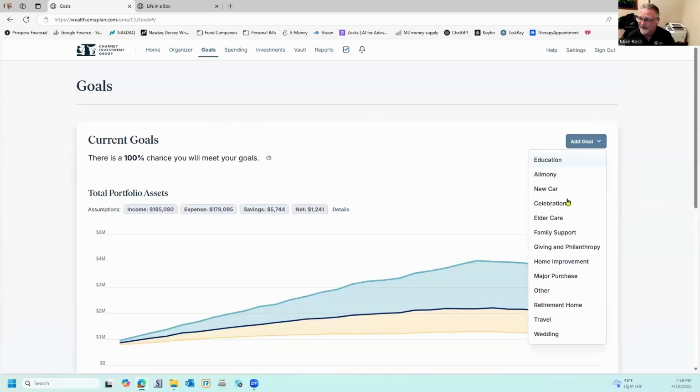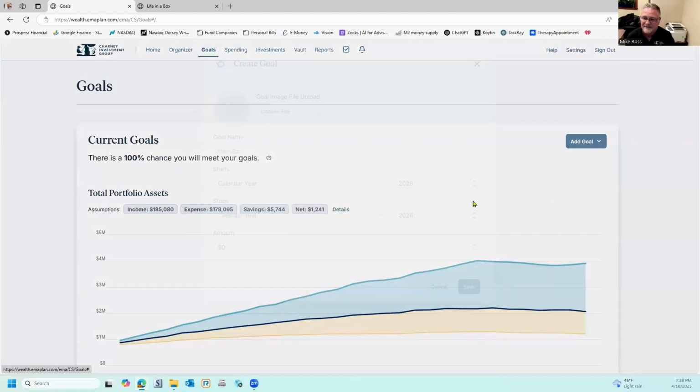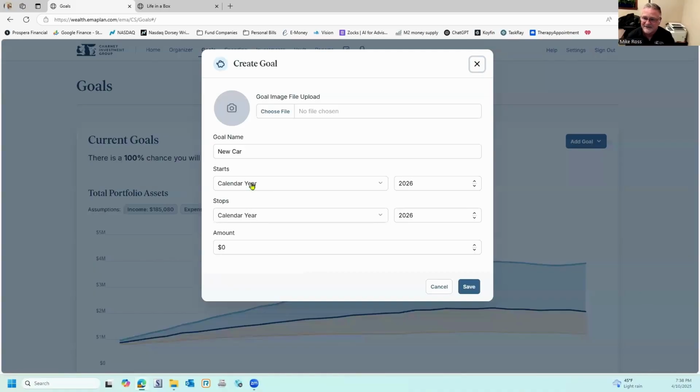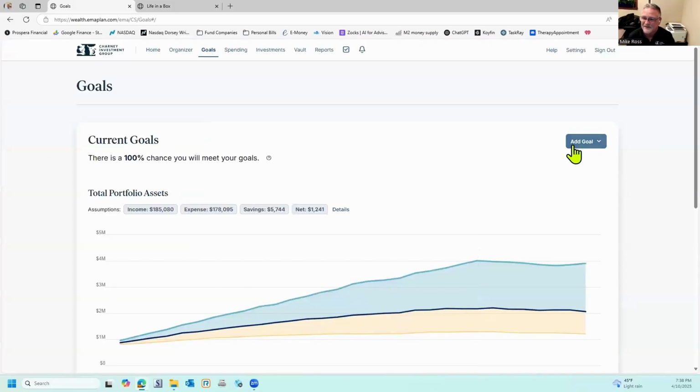If you had a goal and said, I want to save for a new car at a certain amount, in a certain period of time, how much do I want? What account am I going to take it out of? You can create a scenario and make a determination: is that a realistic goal or not? There's lots you can do in this area.